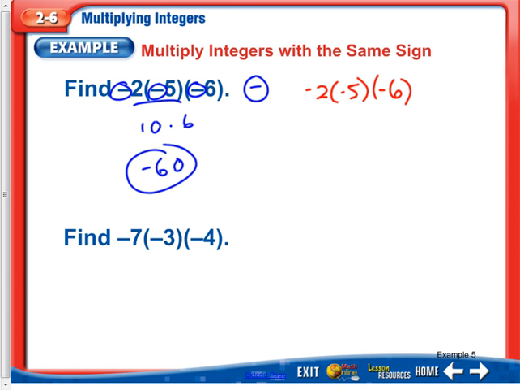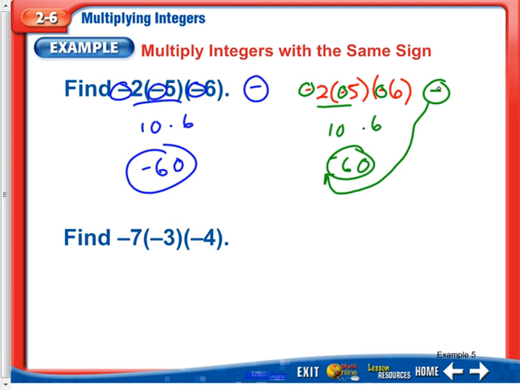Well, simply because I want to see you circle those negatives. So you're going to go 1, 2, 3. That's an odd number. And then over here, you write your negative. And then you can just do your multiplication. You do 10 times 6, and then you do your 60. Then don't forget to bring your negative down. Okay, and there's your negative 60.